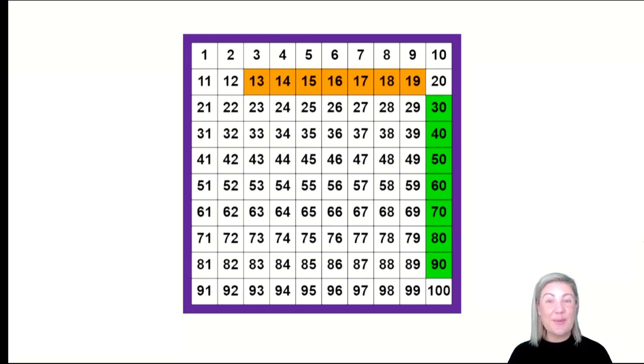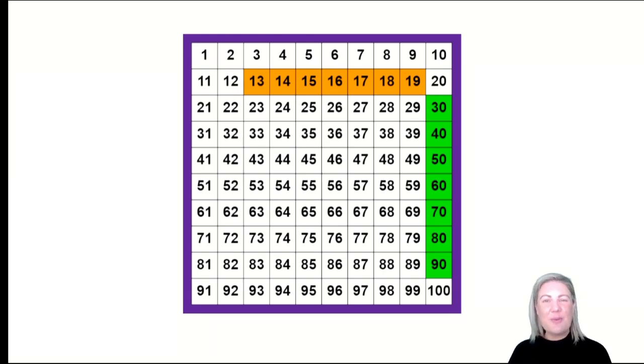I notice in the green pattern, when we're increasing by 10, there's a 0 on the end of all of those numbers. And I notice that when we say those numbers, I can hear the number that sits first. Have a listen to what I mean. If I say 40, I can hear the 4 coming out first. 40. There's a 0 on the end of all of these numbers because there's no and more. There's no ones. These are groups of 10, so the 0 on the end makes sense.